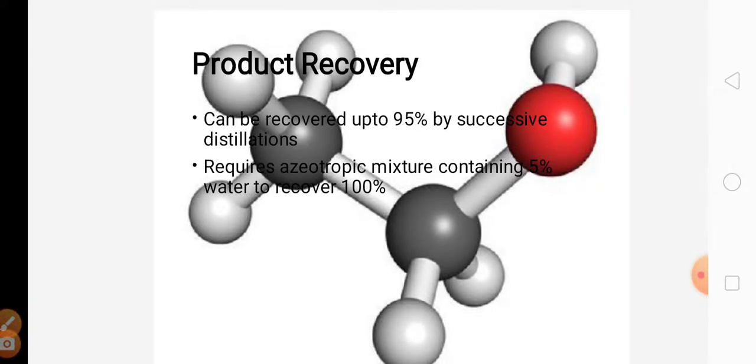Finally, we have come to the last step of ethanol production: product recovery. Ethanol has been produced. The corn has been milled into powder, then it is boiled with water in the step known as liquefaction. After this, the liquid will be saccharified, the starch will be broken down into glucose. This glucose will now be acted upon by the microorganism and fermentation will take place. Finally, in the fermentation broth, we have our desired product, ethanol, and now we are here to recover our final product.